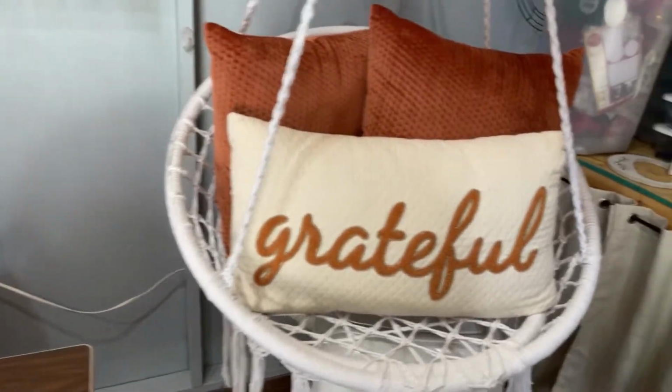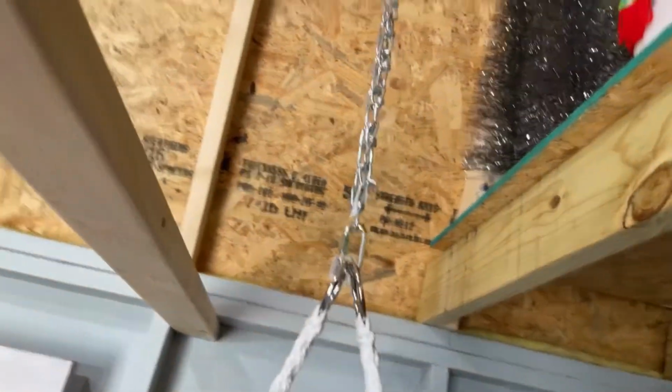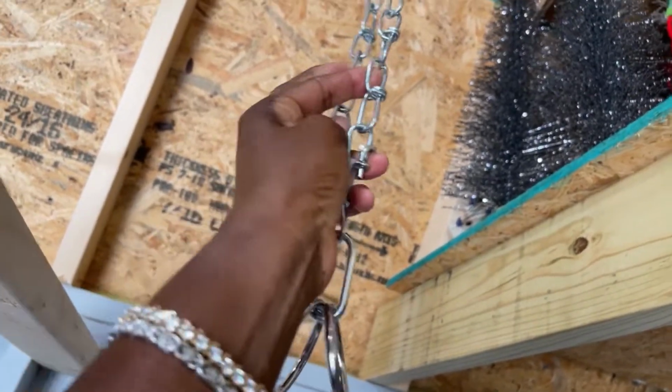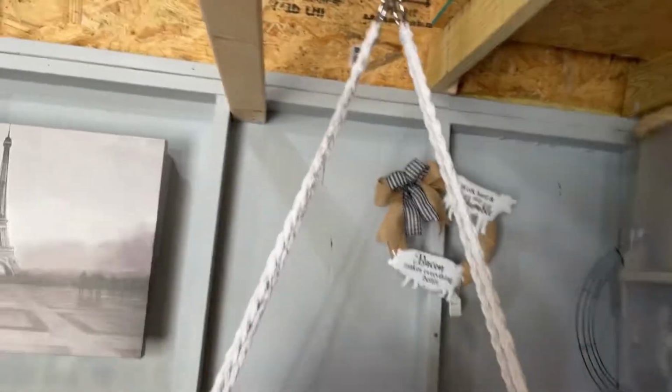It's cute. So, you know, of course, if I wanted to swing in it, I would have to lower my chain. So I got more than enough chain up there. I have this chain here doubled. See right there. And then plus two, if I did let someone swing in it, or if I decide to swing in it myself, I think it's a thicker chain that I would have to buy for that, which, you know, is no problem to change, but I don't have an intention on swinging in it. I don't want anybody else swinging in it either, so.